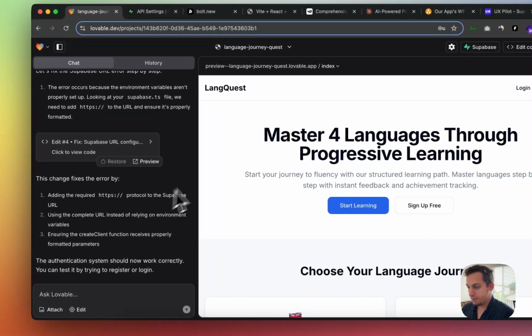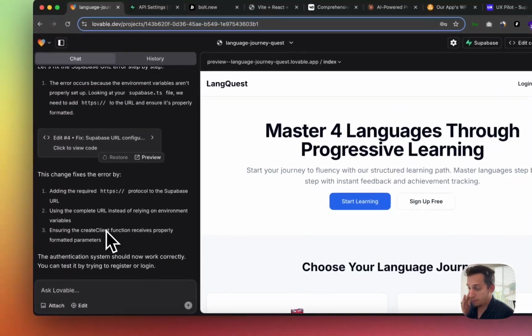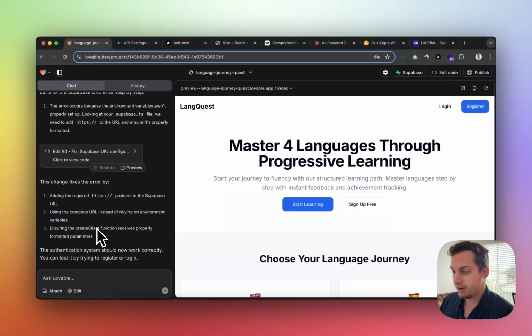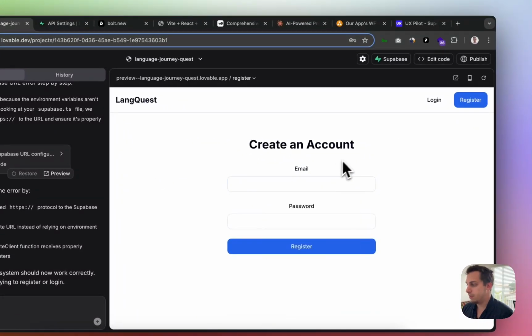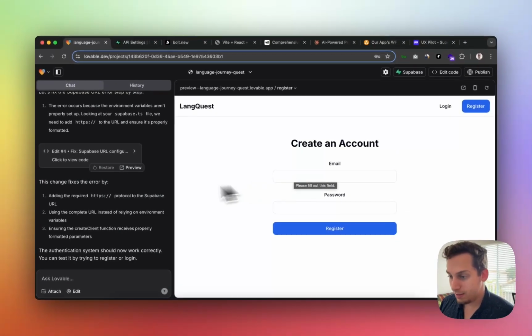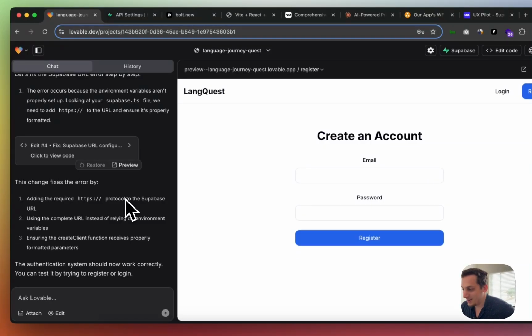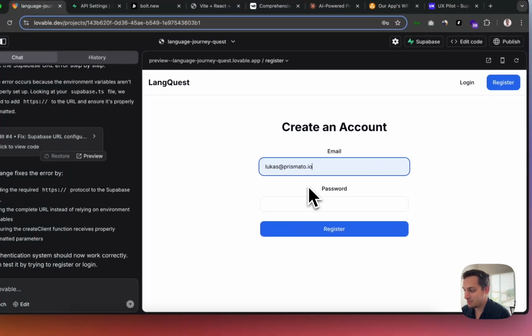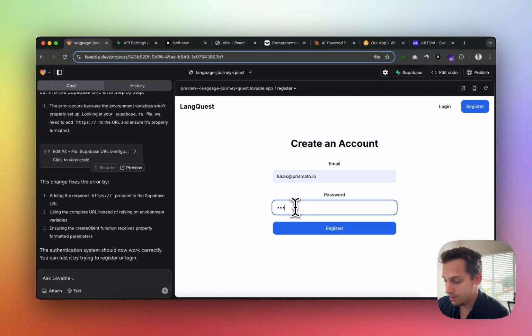So I actually had to go here to Supabase and connect it. So I didn't do that. But then after doing that, it kind of automatically got my information, I guess. So let's just click on register. And here we can see we can register or log in. So I'm just going to register with my email. And we can also add Google Authentication, but I think the last thing that I added was my last message. So let's just hope that this works. I'm going to put my email and I'm just going to put a random password. Register.